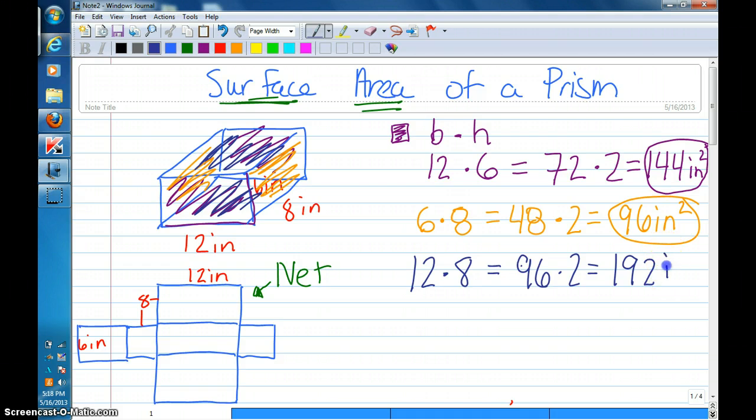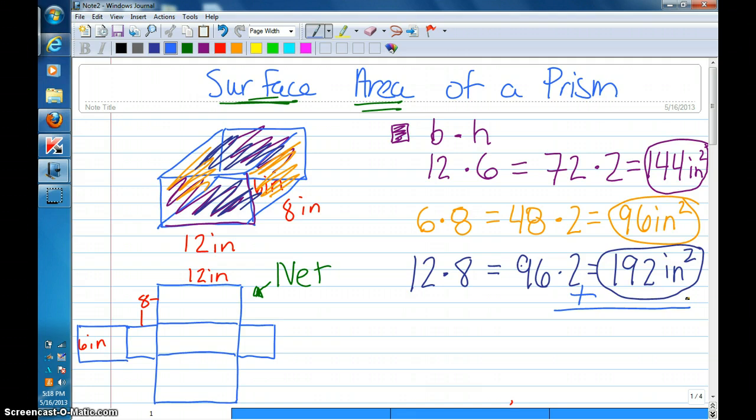Another thing, guys, for surface area of the rectangles, you can see which ones you haven't multiplied together. See how I multiplied the 12 and the 6 together, the 6 and the 8 together, the 12 and the 8. You have to multiply all of them together. So if you see the 12 and the 6 and the 6 and the 8, you can see which two I haven't paired up. Then the last step is to add up all the areas.